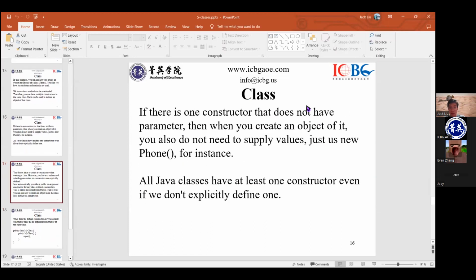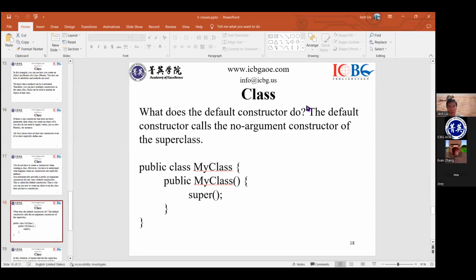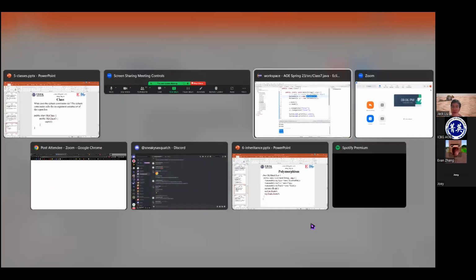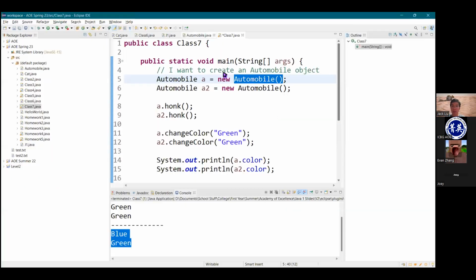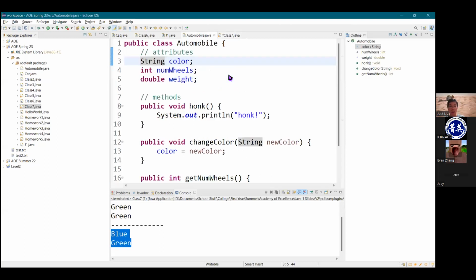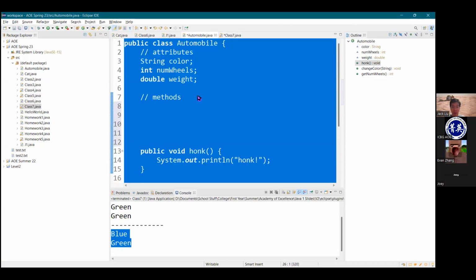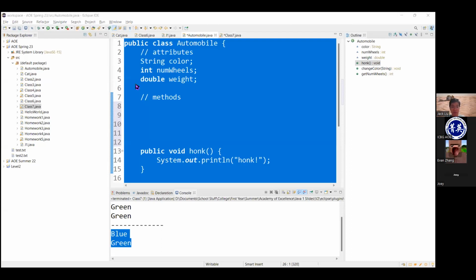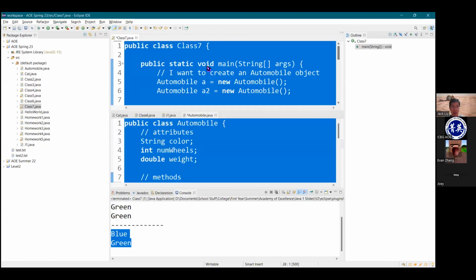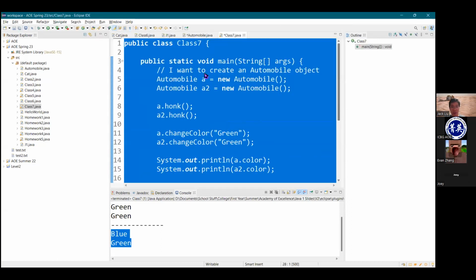So the slides we've kind of talked about already. So I'm going to jump to the code and show off how to write a constructor. And then we'll go back to the slides after that. I'm going to put the constructor in the methods section. And by the way, just in case you want this, I'll put the code into chat and you can copy this. Oh, I did this again. I don't know what keeps happening.